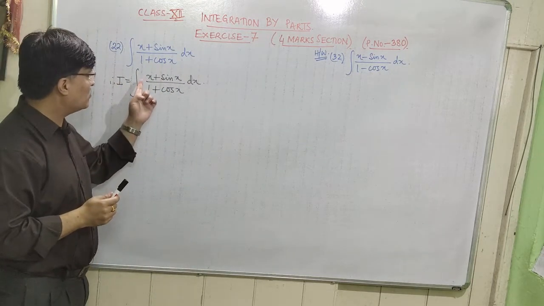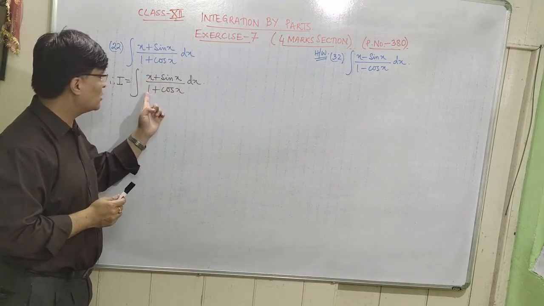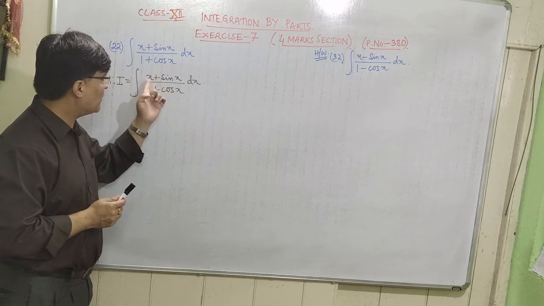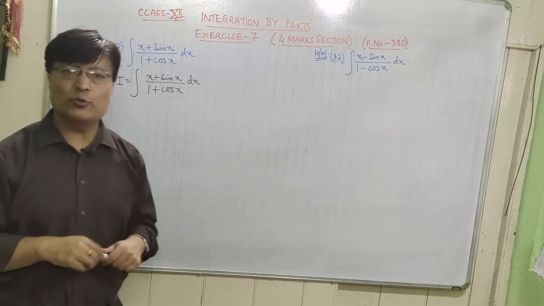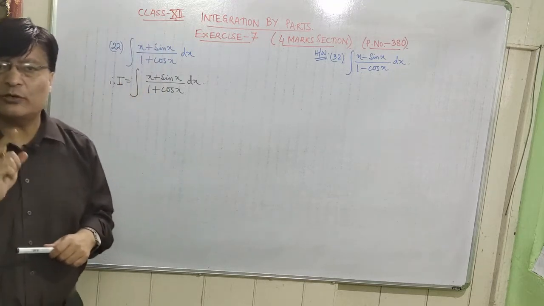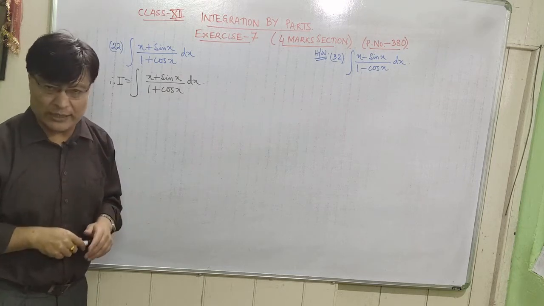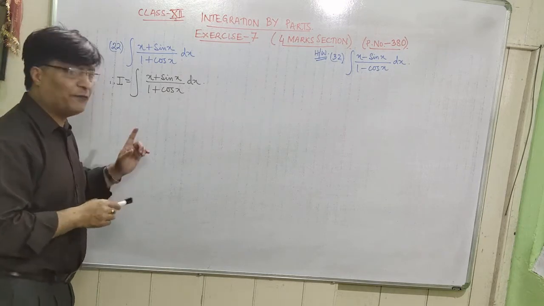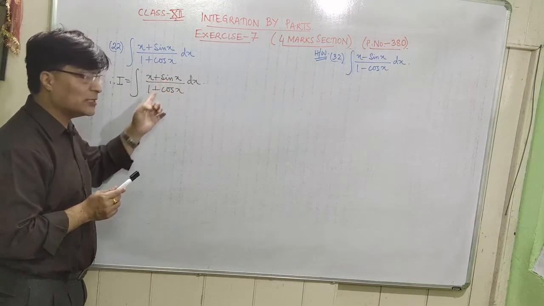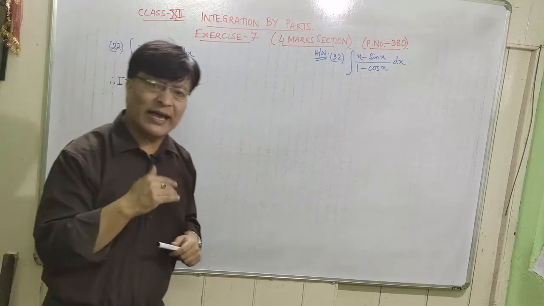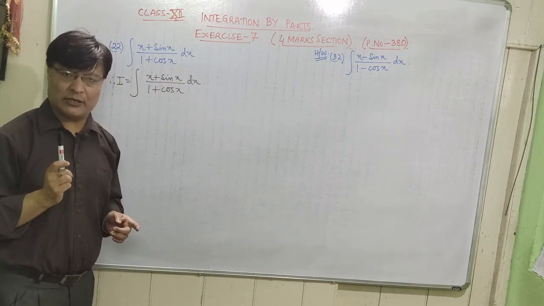So you know the relation between this numerator and the denominator, isn't it? x plus sin x, and in the denominator there is 1 plus cos x. That is, differentiation of x plus sin x is 1 plus cos x. But in this case we cannot use z is equal to x plus sin x because 1 plus cos x is in the denominator. But if 1 plus cos x is in the numerator and x plus sin x is in the denominator, we could have easily assumed x plus sin x as z. I think you have understood it.